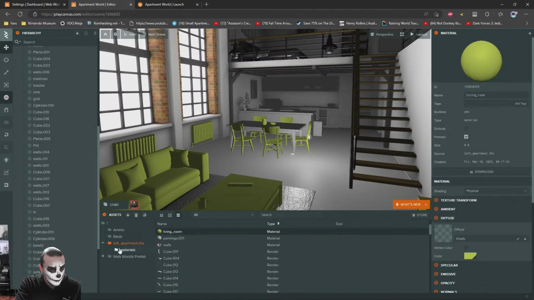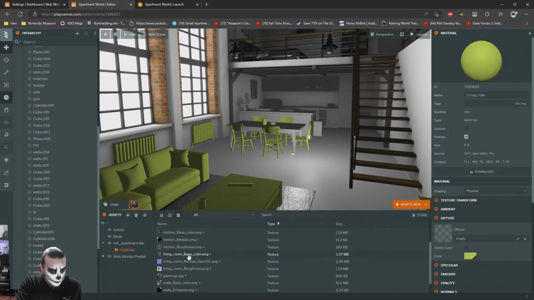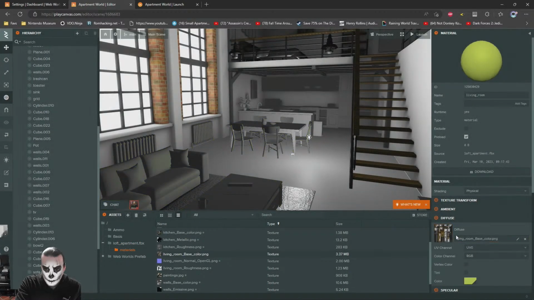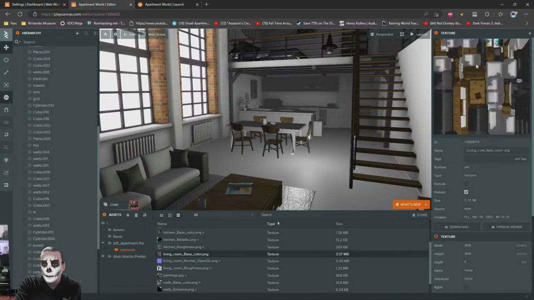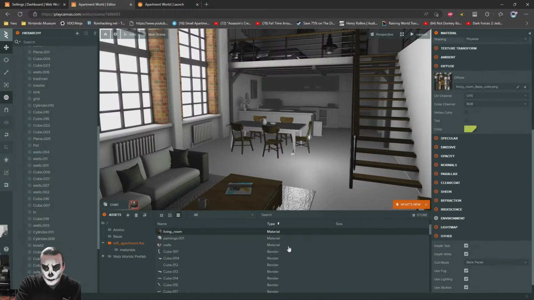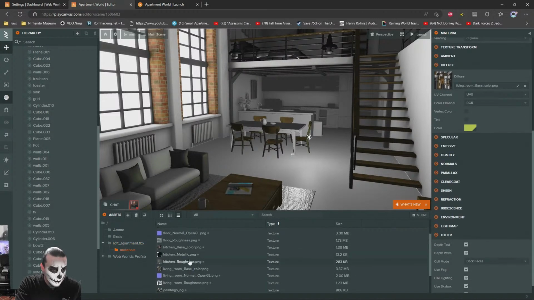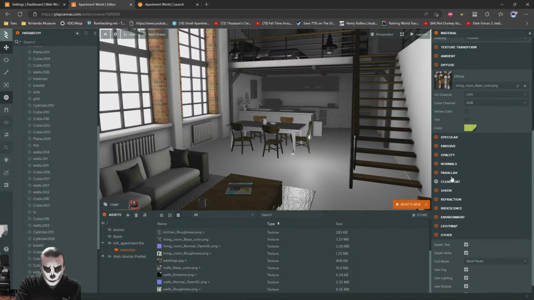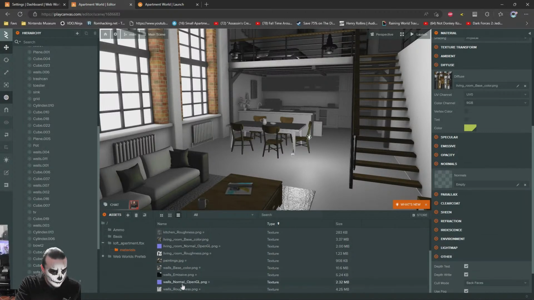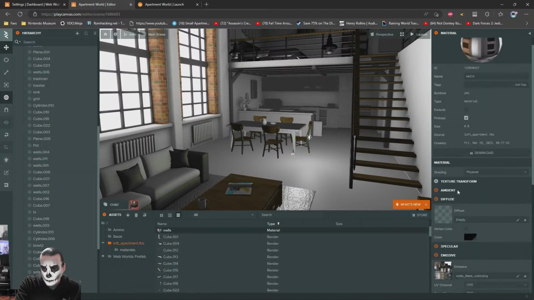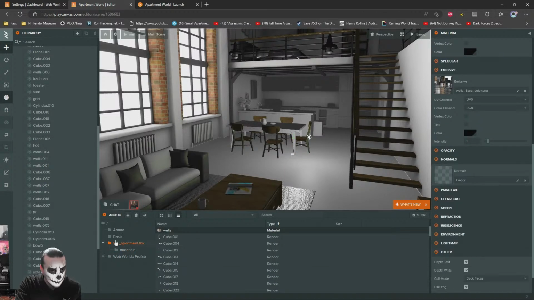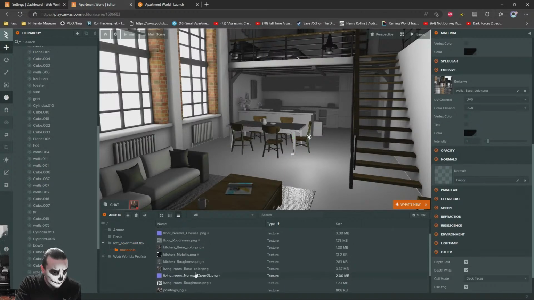Here's one called living room. Here's living room base color. This is not baked lighting. Okay, but it's about to be, or is it about to be? Let's see. Living room. We have a normal map for it. Did I use walls normal? Oh no, I didn't. Let's use the normal map for the walls too. We didn't finish the walls after all.